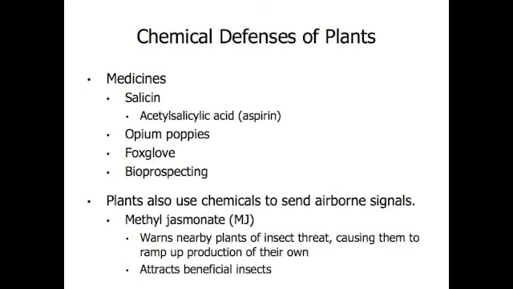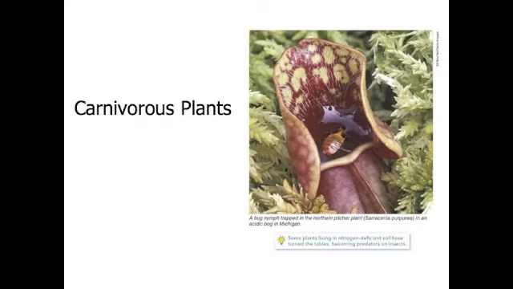Meanwhile, insects that consume other insects are attracted to the plants emitting the methyl jasmonate because it signals the presence of prey. When corn and cotton plants are attacked by caterpillars, the release of methyl jasmonate summons parasitic wasps that deposit their eggs inside the caterpillars. When the eggs hatch, the wasp larvae eat the caterpillars from the inside out. So about 900 species of plants, those living in soils deficient in nitrogen, turn the tables.